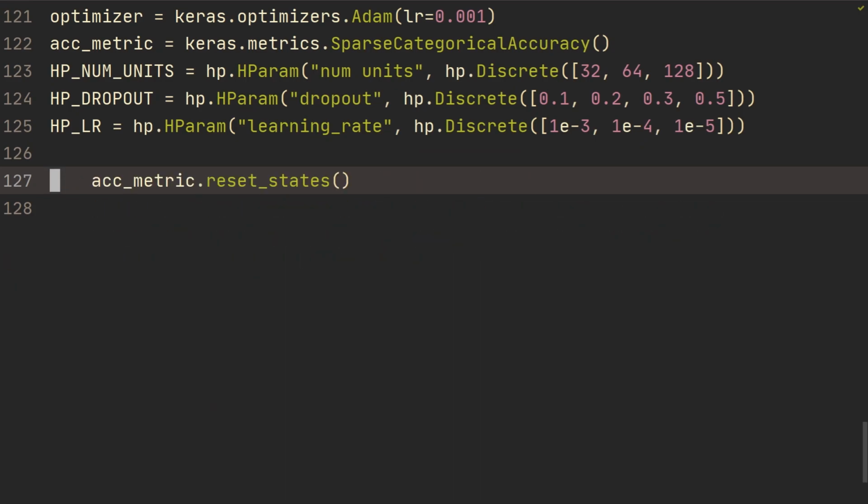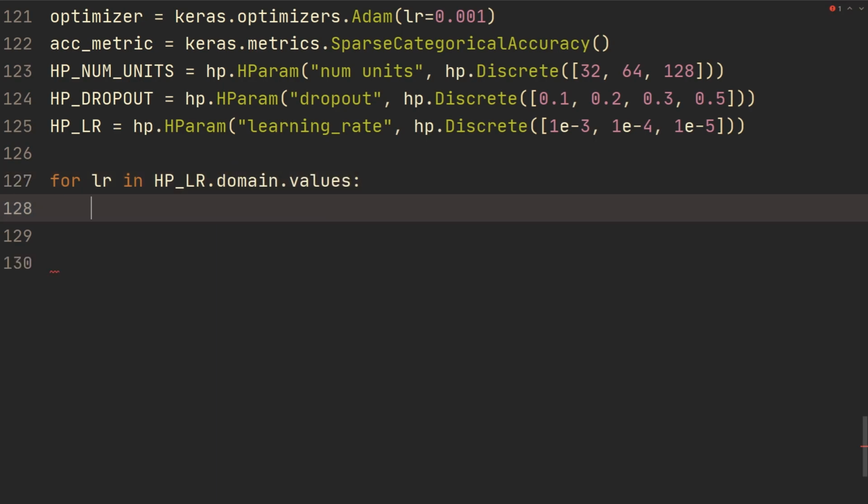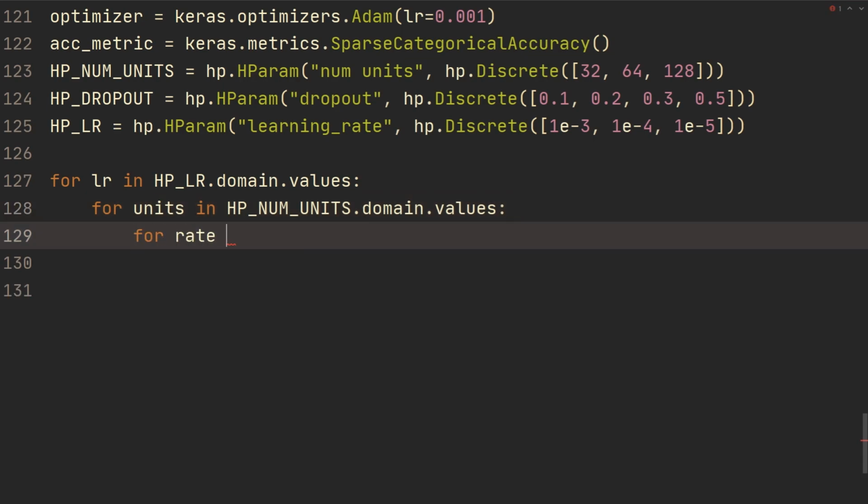So anyways, when we have those, we can change this right here. We're not going to use the normal training loop that we've used previously. What we're rather going to do is for learning rate in HP learning rate dot domain dot values, and for units in HP num units dot domain dot values, and also for rate in HP dropout dot domain dot values.